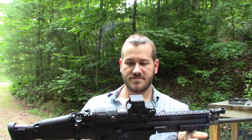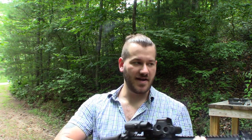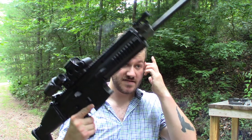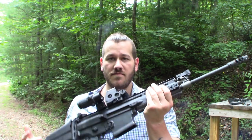Now, this rifle I have not shot a whole lot. I've shot it often, but I haven't shot it a whole lot at one time. So I'm not nearly as comfortable with this as I am with my AR-15s, but it is a very fun rifle, a very capable rifle. You can make those shots out too. I think the furthest we've had this one is about 700 yards with a different optic on it, and we're doing pretty good with it. So it's a very capable, multi-purpose rifle.